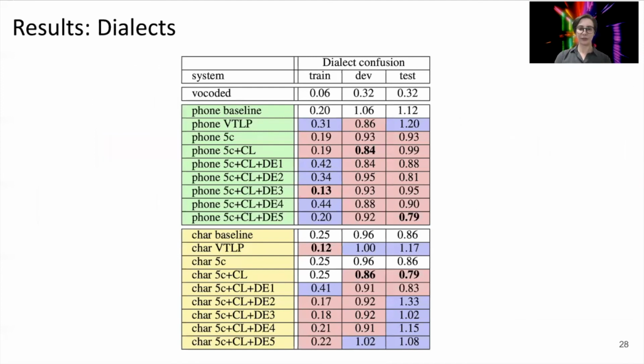Here are our dialect results of Frobenius distance. Again, red results are better than baseline, and blue ones are worse. We observed relative improvements over the baseline for unseen speakers in development and test sets. We found that all phoneme-based systems using the low-quality data have smaller Frobenius distances than the baseline for unseen speakers. This means that synthetic speech matches dialect better than before. It also helps some of the character-based systems when channel label and dialect encoder are also used.